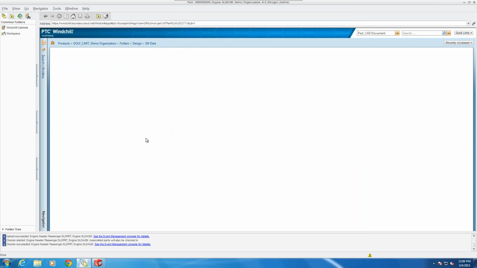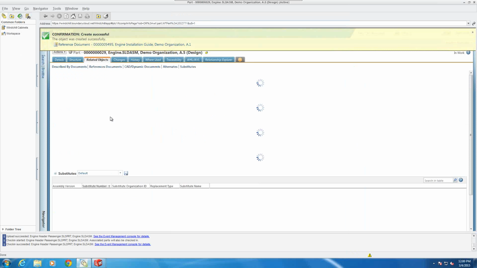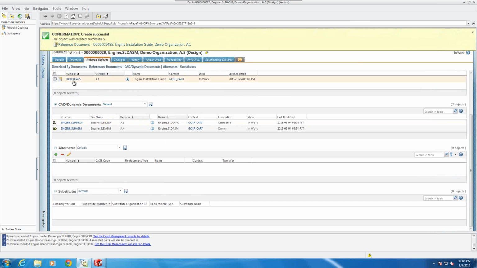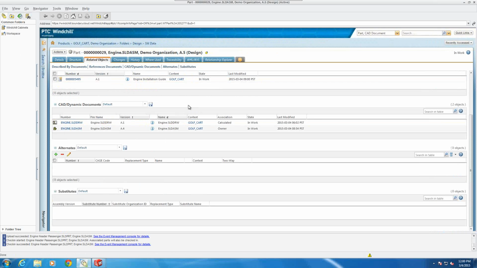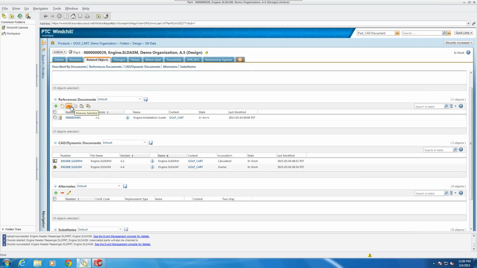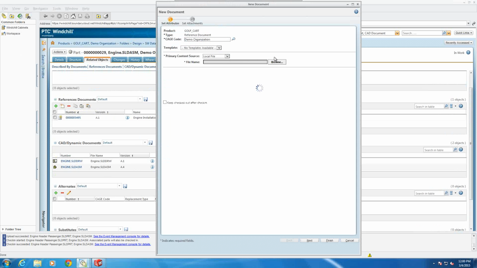And now as a reference document, I've added for this assembly the engine installation guide. So now I have that additional document associated with this file. If I want to add more, I can do that as well. Just simply add additional files.